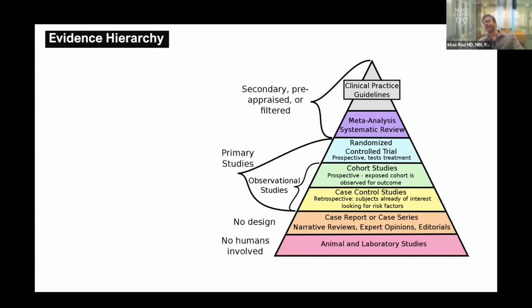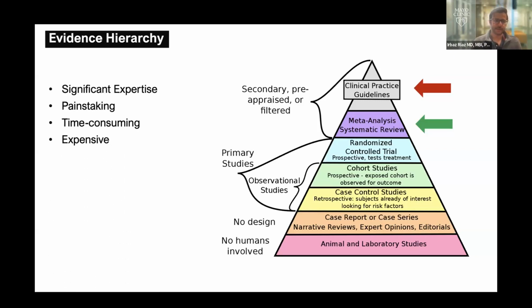So, as clinicians, we rely heavily on clinical practice guidelines as we take care of our patients. When we see our patients, often we need to pull up the latest and the greatest clinical practice guidelines so that we can provide patients with guideline concordant care with the most up-to-date evidence. Good clinical practice guidelines are built on high-quality systematic reviews and meta-analysis. Doing good systematic reviews takes significant expertise. They're time-consuming, they're painstaking, and it needs teamwork, so they can be expensive.